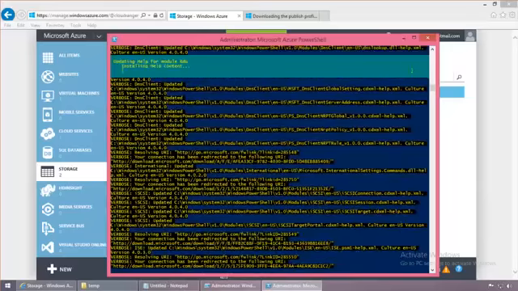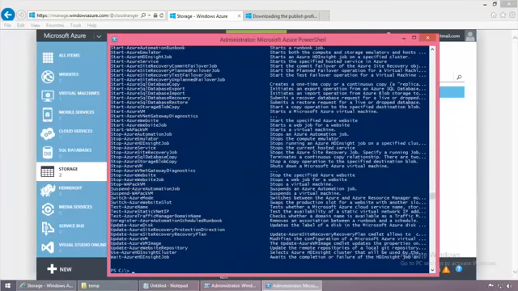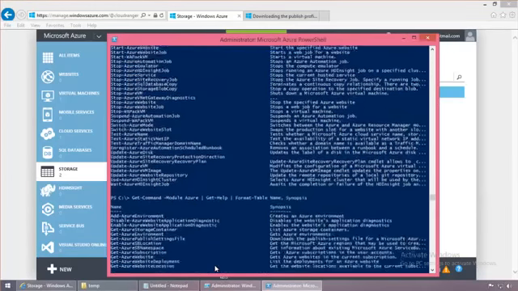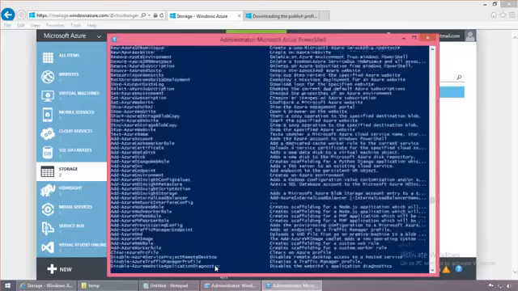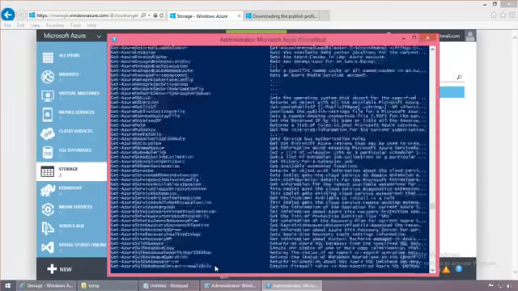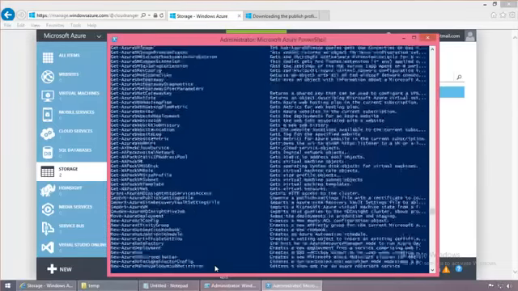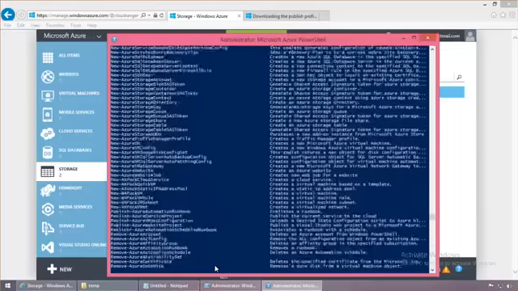So this will just be a moment here. It actually went and updated all the help files, and it does that the very first time you run Get-Help. I wasn't expecting that at this time, but we'll just go ahead and try to run that commandlet again. And as you can see, it's showing all the Azure modules, commandlets, and their synopsis here.